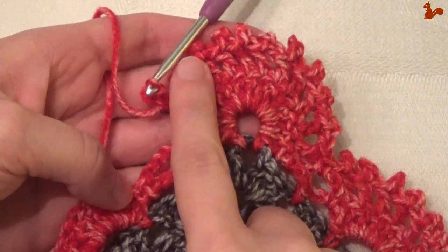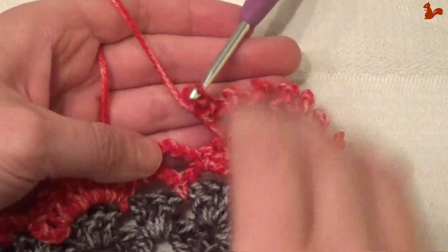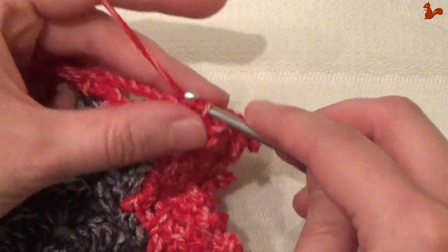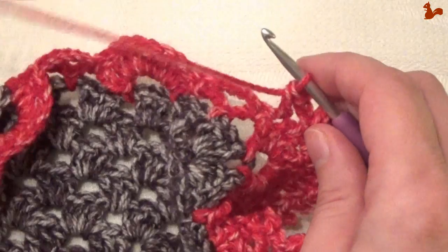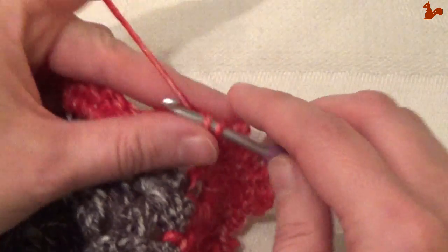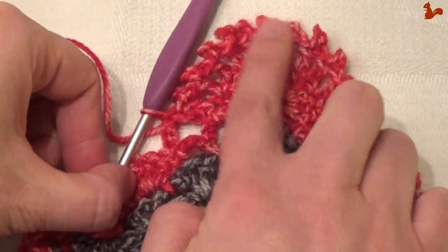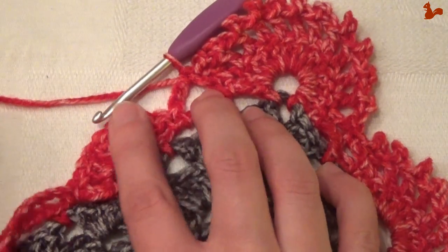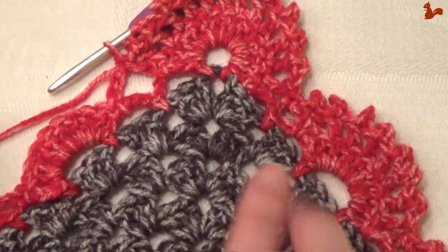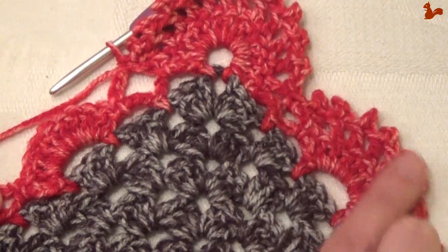I've now done it 11 times, the double crochet and the picot. You should have 1 stitch left here of these 12 that's unworked. On that last one, that double there, going to work a double crochet on that stitch. Skipping the single that you still have there, go to the next chain 5 space and work a single in there. And now you've worked the tip of the wrap. You're going to come down along the next edge, this triangular edge, and do exactly the same on this side as you've done on that side. So the repeat you've done here, you're going to work here also. And again, keep checking for symmetry, because this has to be the same as over there.